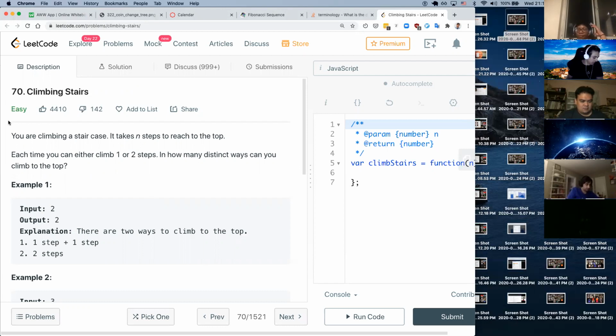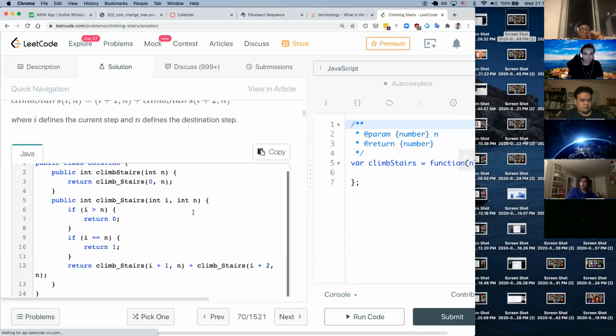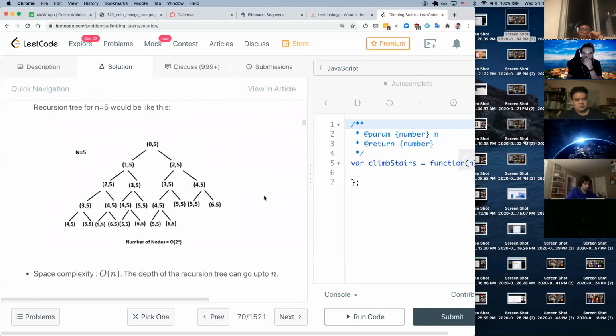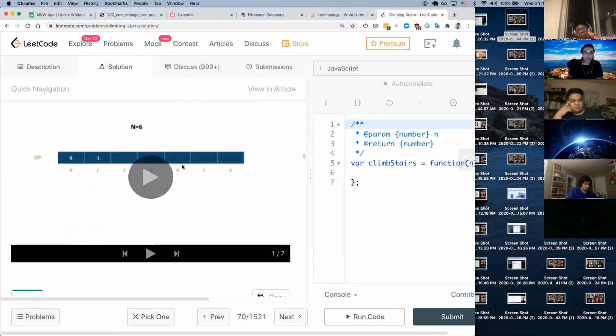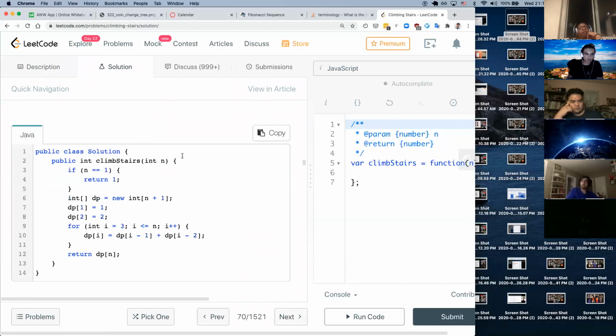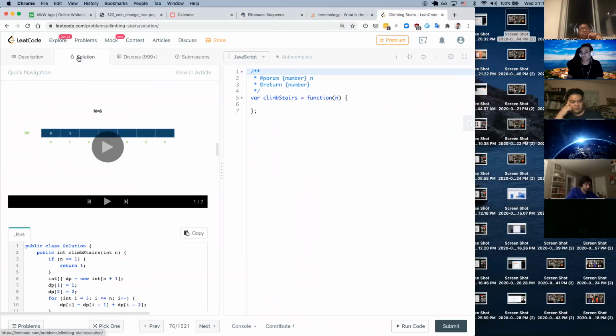So this is one. Cracking the Coding Interview has a different version of this. In Cracking the Coding Interview, it's a child running up a staircase, and they can hop either 1, 2, or 3 steps. So it's a bit more than this one. This one has 2 steps. And a cool thing is that some LeetCode problems have the solutions here. So if you get stuck, this is a good read. Sometimes they even have a visualization, similar to what we saw. Oh, this one even has a video. That's cool. So don't feel discouraged to look at the solution and study the solution.